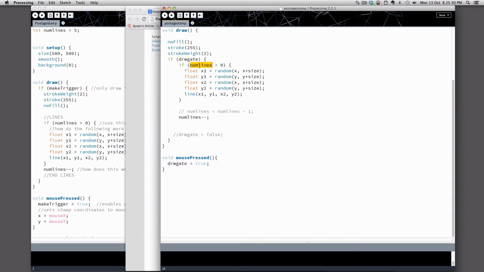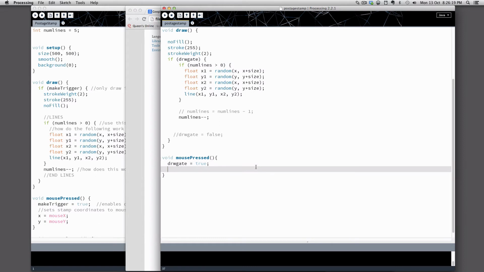So the reason it's not doing that animated sparkly thing is because it's gotten down to 0 and it's not drawing any more lines. Okay, so a couple of things we want to do with that, and we'll get back to that later. But a couple of things we want to do is we want to now change the location of our little postage stamp when we draw.